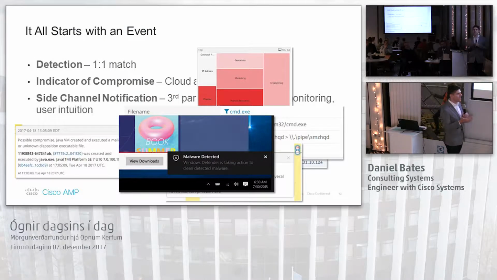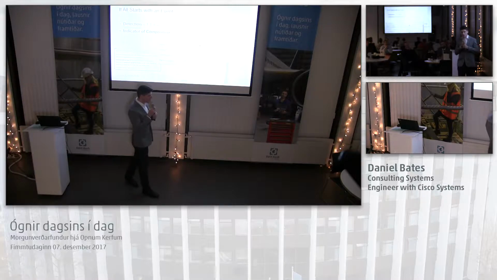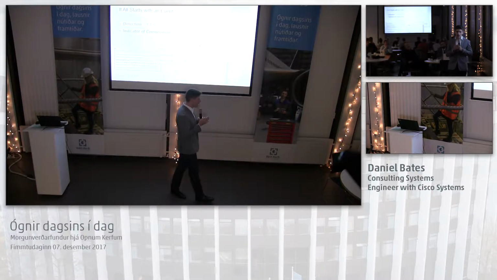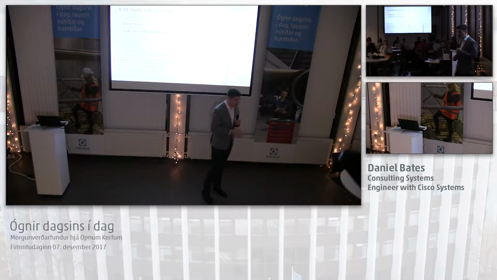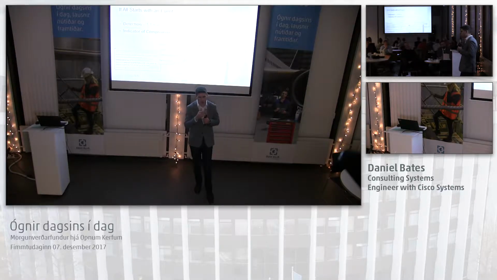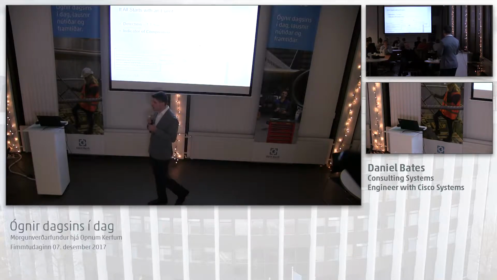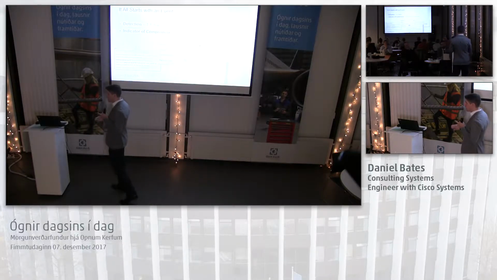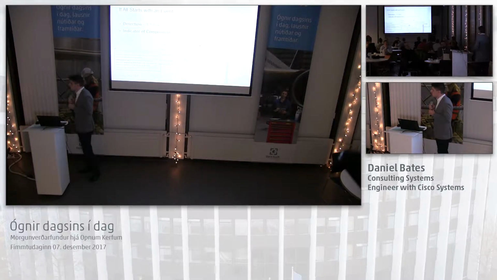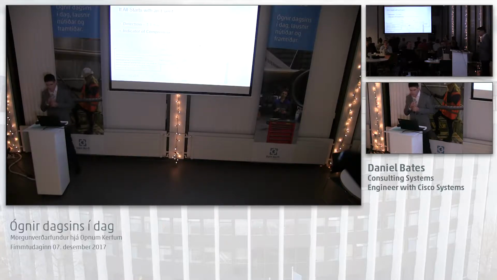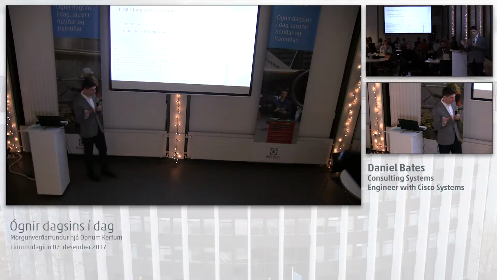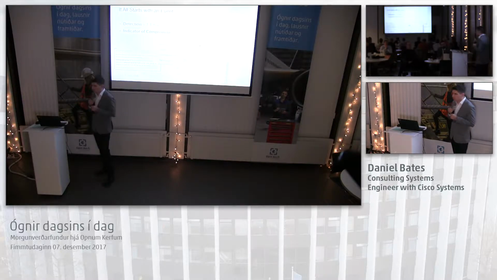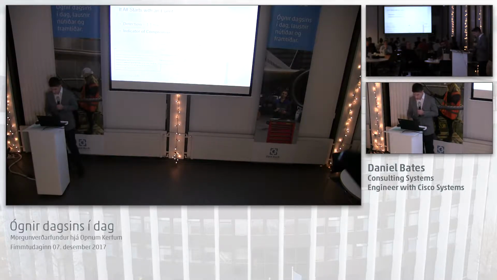The second event type is an indicator of compromise. Like we mentioned before, this is not a specific breach or piece of malware or anything that we can very specifically tie to. It's just some type of situation that's not very good. This could be happening on the endpoint. This could be from a cloud analysis. We're looking at things like there's a named pipe up there in the top right, where something is trying to use pipes, which are the ways that processes communicate with other processes within Windows. It's trying to take one over and use it to escalate its privileges to become whatever it's trying to talk to. One of several techniques that we can identify as an indicator of compromise.